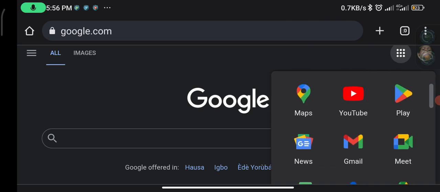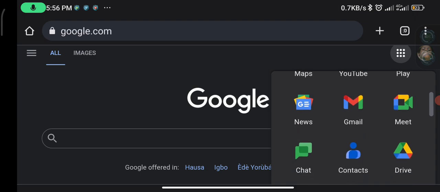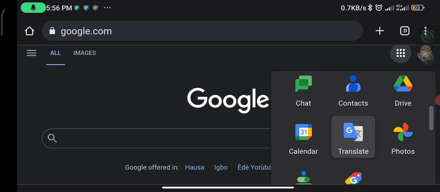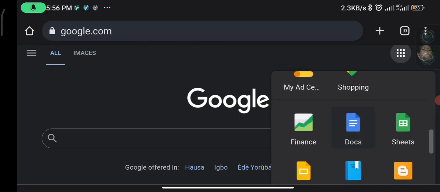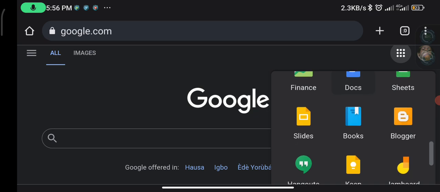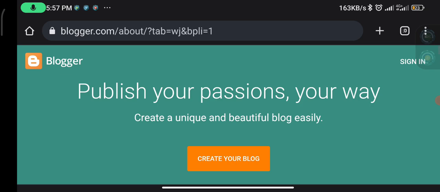It holds all the Google products like Google Maps, YouTube, Google Play, Google News, Gmail, Google Meet, Google Chat, Google Contacts, and the rest. You go down to Google Blogger and click on it. It will open, and it will tell you this is the Google Blogger page.